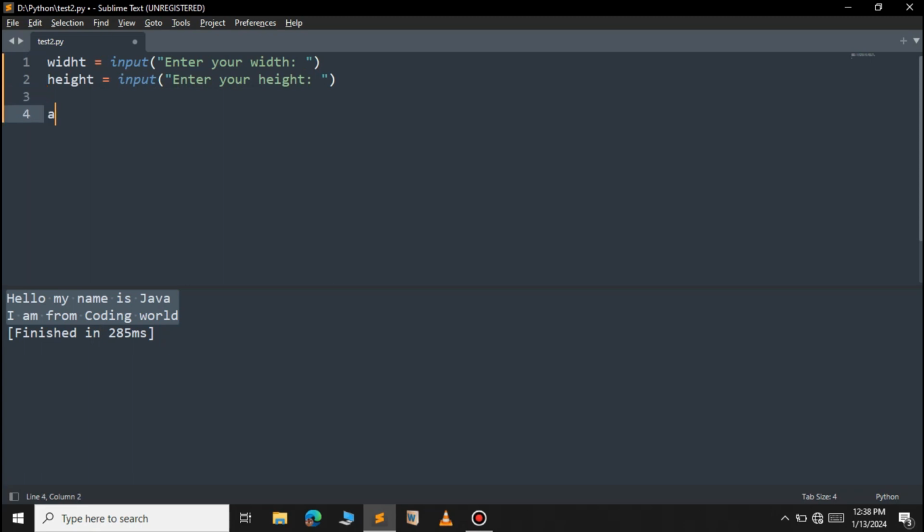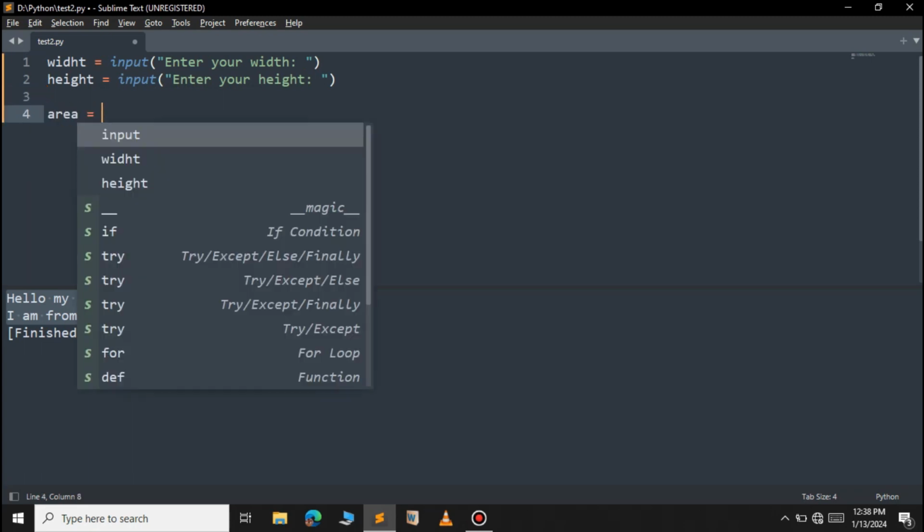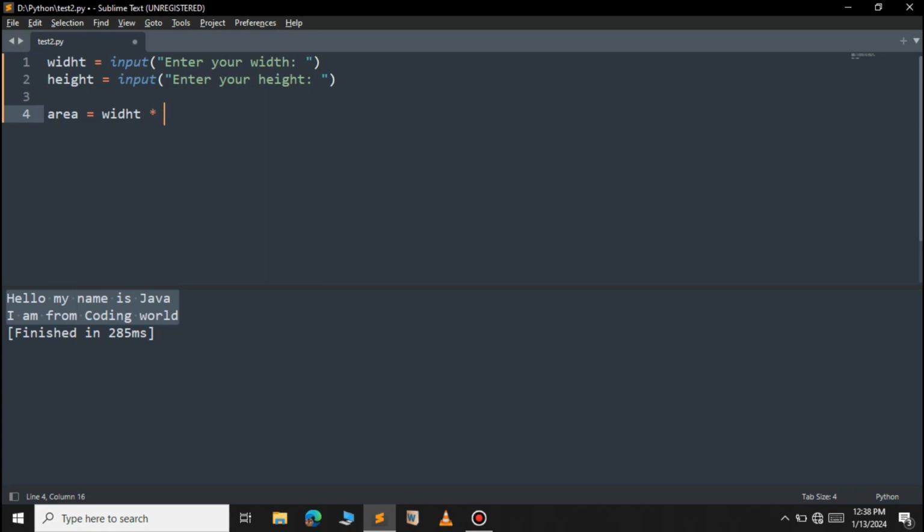So to calculate the area of a rectangle, we will use the formula height multiplied by width. So we will use the asterisk for multiplication in Python. So let's print the area. The area of the rectangle is, let's print the area variable.